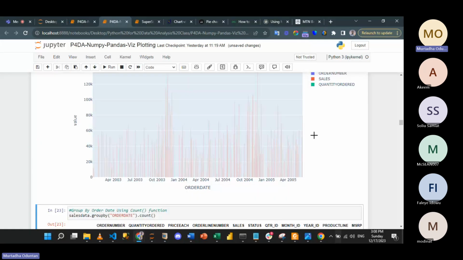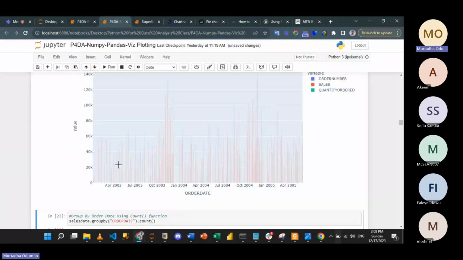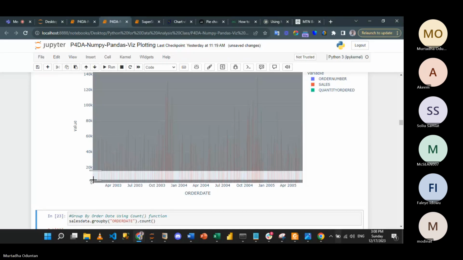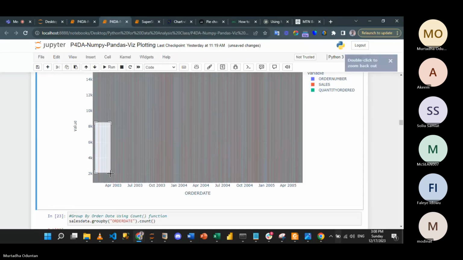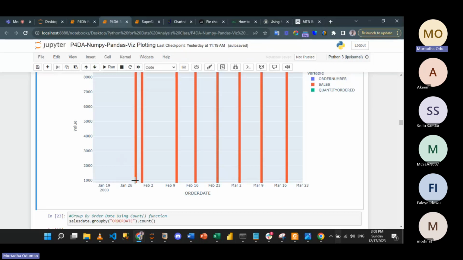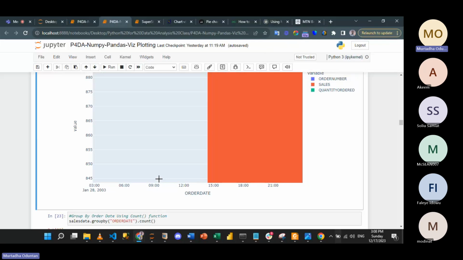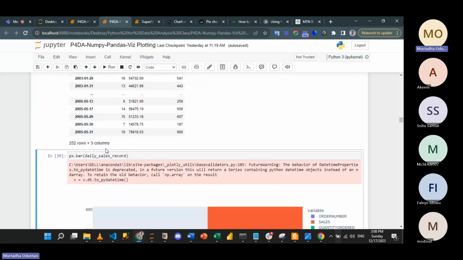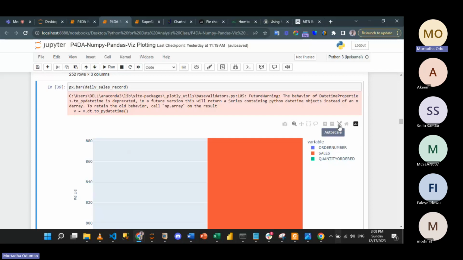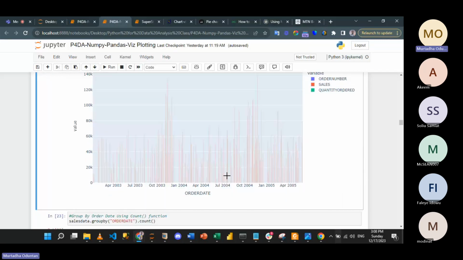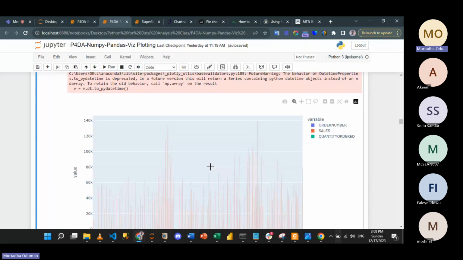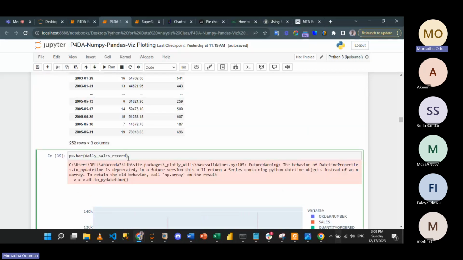We can't see our order number and our quantity ordered. But what we can do is zoom in. When we zoom in, you see that we can barely see the values, because it is so huge based on the numbers. So doing things like this is not advisable, because you would be missing the importance of what you actually have. So let's now go deeper.